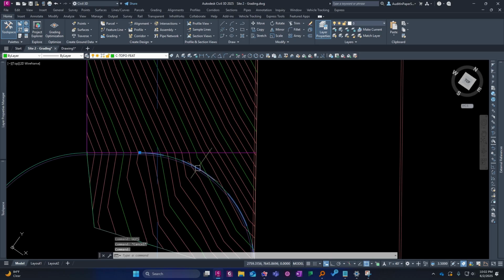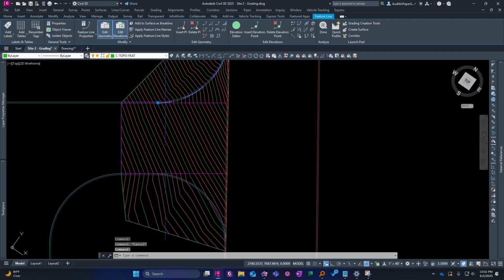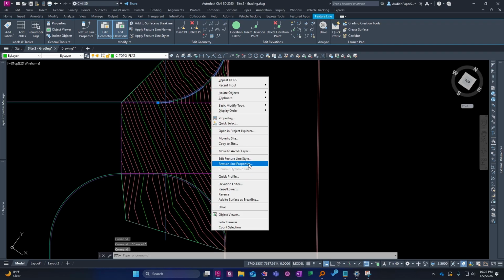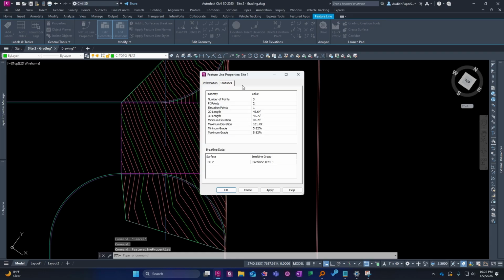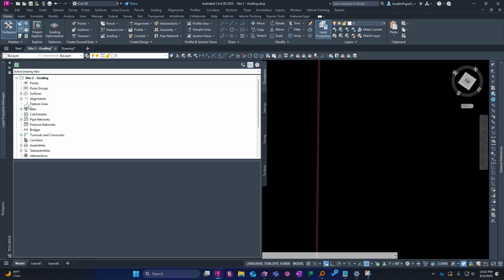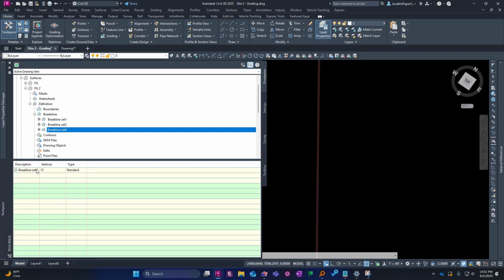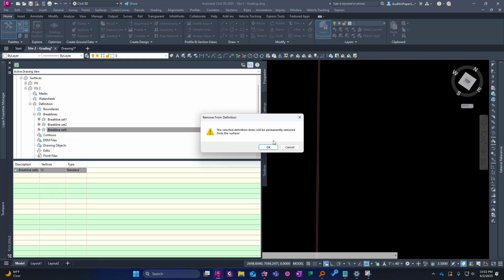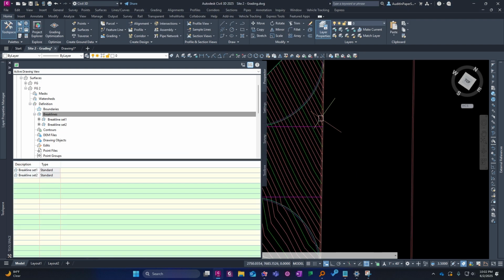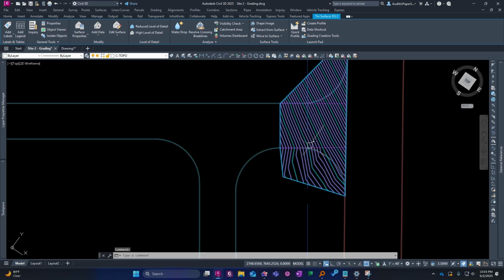Oops just brings back the last object you deleted, but the surface doesn't know to look for it, so it's not added. Or you can do the less janky but slower feature line properties, find what break line set it's in, and remove it from that. It was break line set 6, the first one, so we just delete that there. And you see now it's not in here anymore. I'm going to leave 0.1 contours on just so you can see what we're doing a little better.